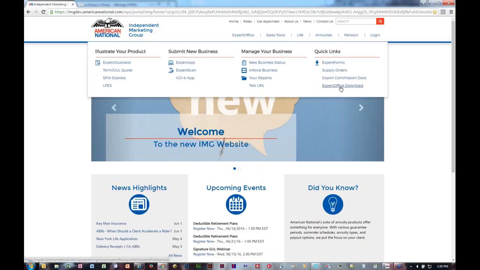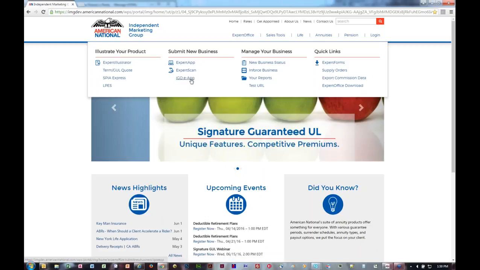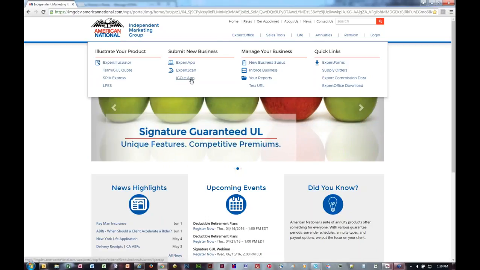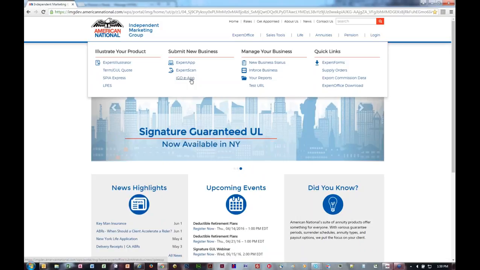So right there where Ryan has the menu up, there's ExpertApp, ExpertScan, and then IGO eApp. You'll be able to get to it from there.